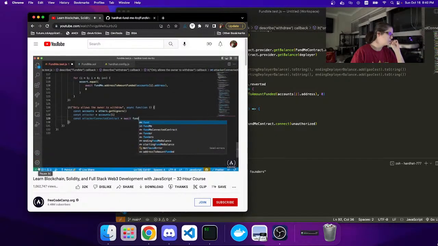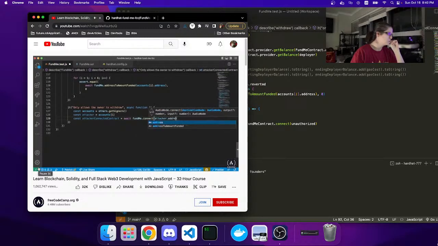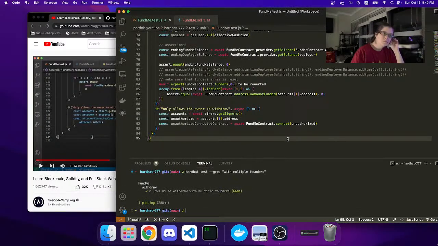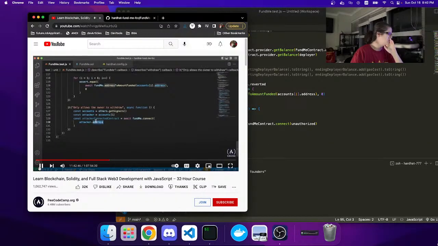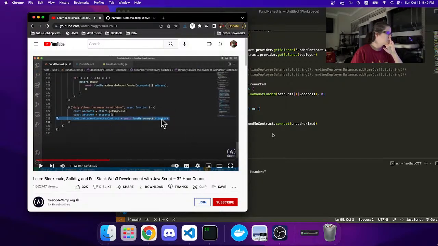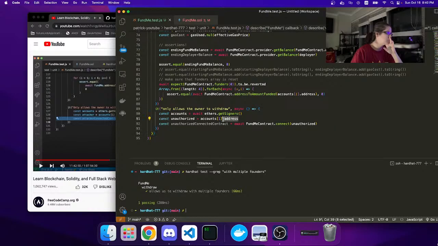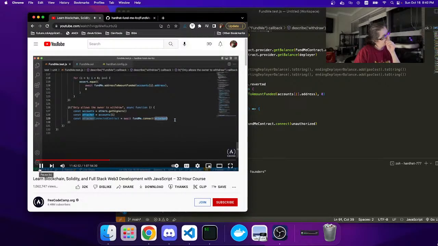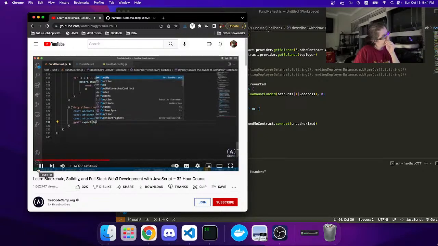equals await fundMe.connect attacker. Excuse me, a .connect attacker. Since we're not just connecting the address, we're connecting the account, which attacker is an account object. And then we'll do await expect.